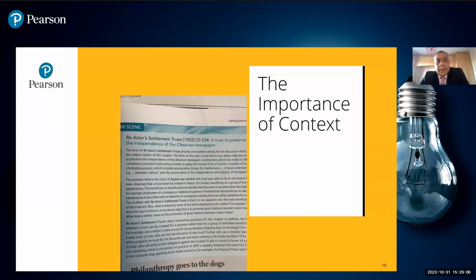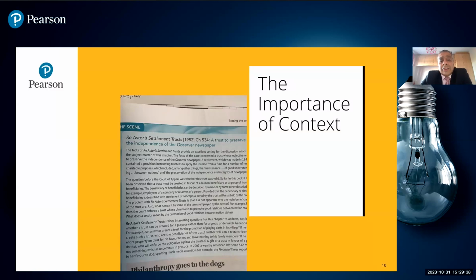So if we start looking at some of the key features of the book, and I know in the course of teaching this subject for a long period of time, and alluding to some of the things I've already said at the outset of this webinar, I reflected on my own journey as a student studying law at law school in 1988. I think the importance of context is very important, and no more is that the case when it comes to teaching equity and trust.